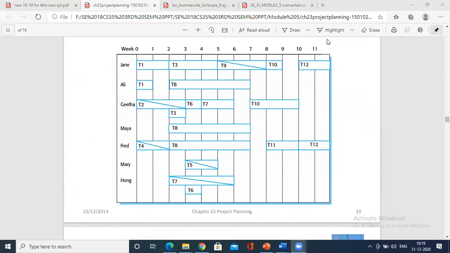And also the staff allocation chart, how the load is shared among the employees. That is, the various tasks are allocated along the time with respect to the various employees. The y-axis is the people, and along the x-axis it is the time. Try to understand. Here I have stressed that this person focuses only on this task. T8 is independently done. Similarly, there is a task which is dependent.